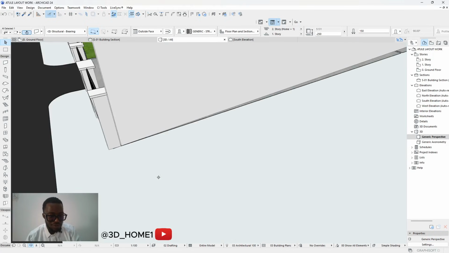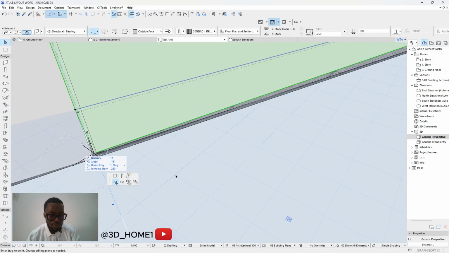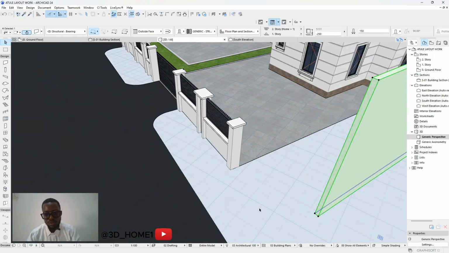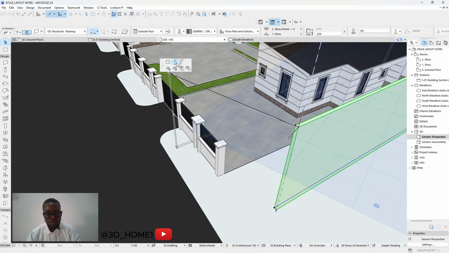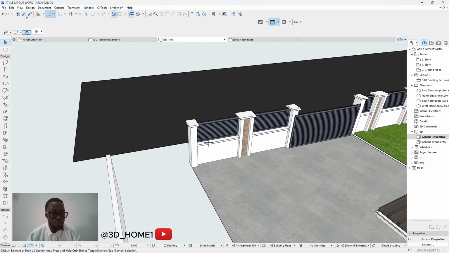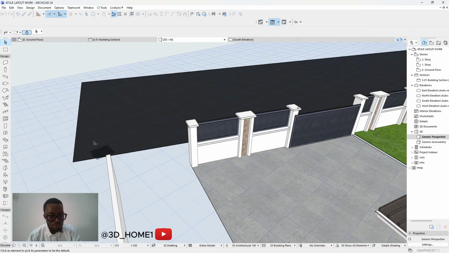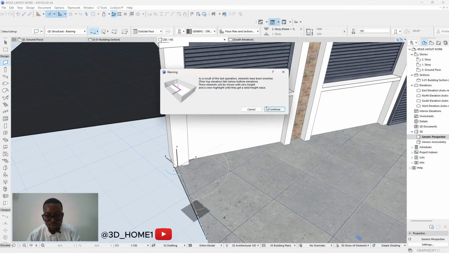Software can be very funny sometimes. You know what? Let's bring this thing outside and then let's reduce the height. Now let's try to draw the wall manually. Not really manually, let's use pick up parameter and then draw the wall from here to this end. Let's see. Okay, the same thing is still showing.